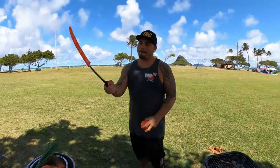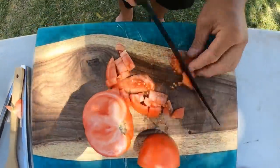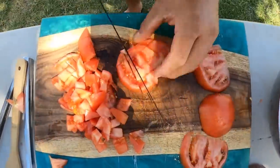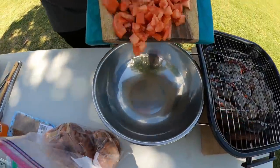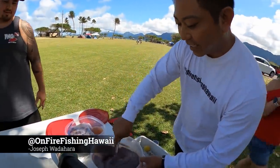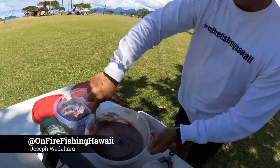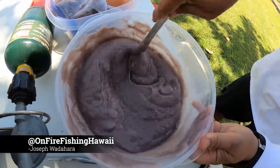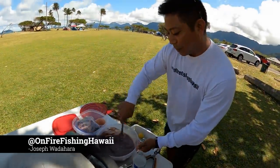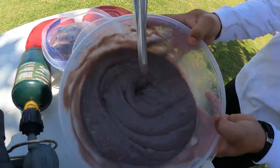All right, our fire is almost ready to go. Let's start prepping our ingredients. First ingredient, tomatoes. All right. So this is my captain's boy helping grill it, and pick it. So this is like straight up Hawaiian, so we gotta thin it out a little bit. I know you guys are not used to thinning it out, because in the store it's kind of watery already. This is like straight up, you don't add water, you cannot eat it. It's so thick. Lick your screen.